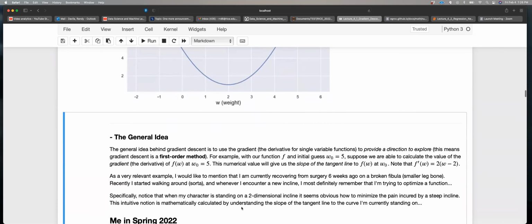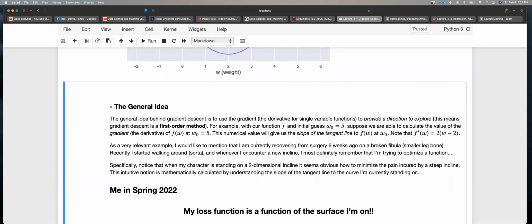So the general idea behind this gradient descent method is to use that gradient, which means that this method is what's called a first order method. If we're allowed the first derivative of the function at any of the points in question, then it's a first order method. If we're allowed the second derivative, then it's a second order method, something like Newton's method for optimization. But we're just using the first derivative. We're going to exclude second order methods from our entire semester pretty much.